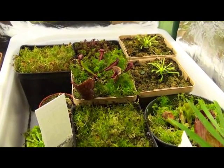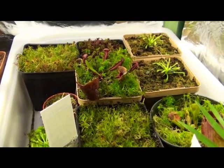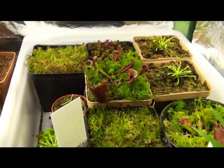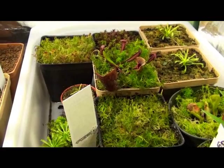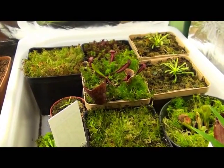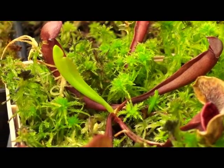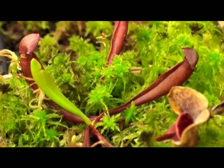Hi YouTube. So for those of you who keep carnivorous plants, or if you're lucky enough to have seen carnivorous plants in the wild, you'll know that the bog environment they live in is dominated by a certain species of moss. And that moss is Sphagnum moss.